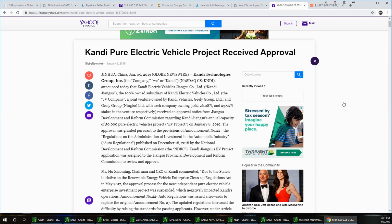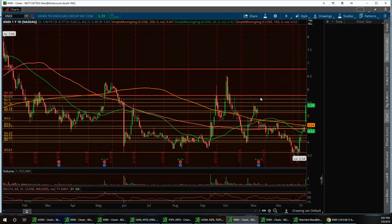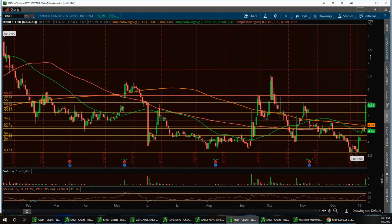We can probably see some more action on this stock as we see that it's in a nice channel. When I looked at the chart today, I was actually liking it for a continuation. So, Jim, what do you think? It did look to me that the stock was overbought, but I think it's got some good support now for potential continuation. I'd like you to comment on that chart.